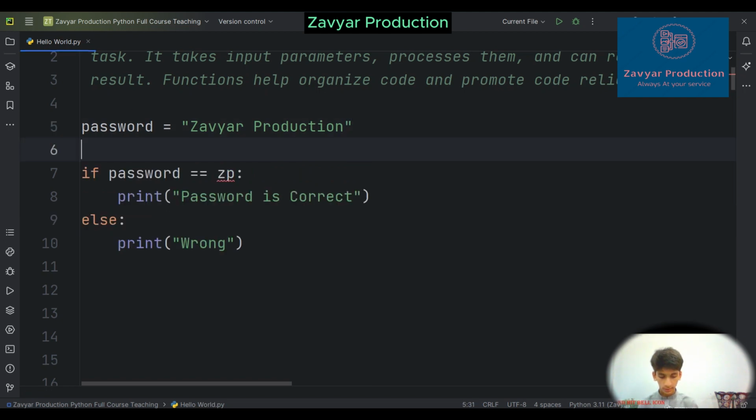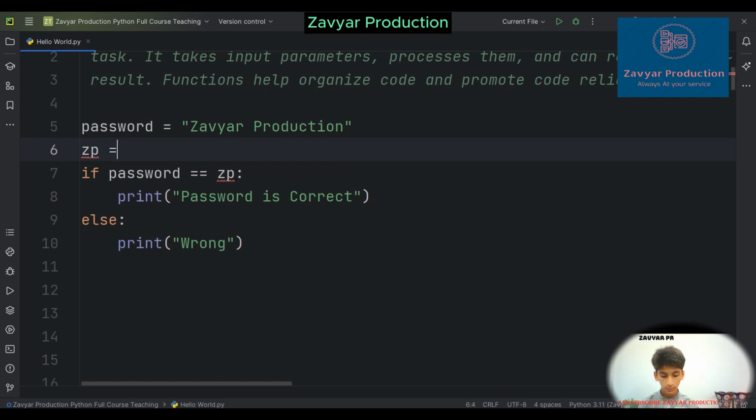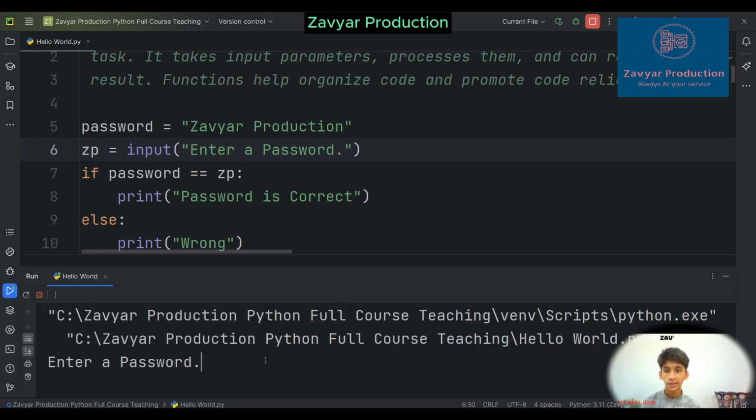Here I should write this number equal input, enter a password. When I press run, enter password.